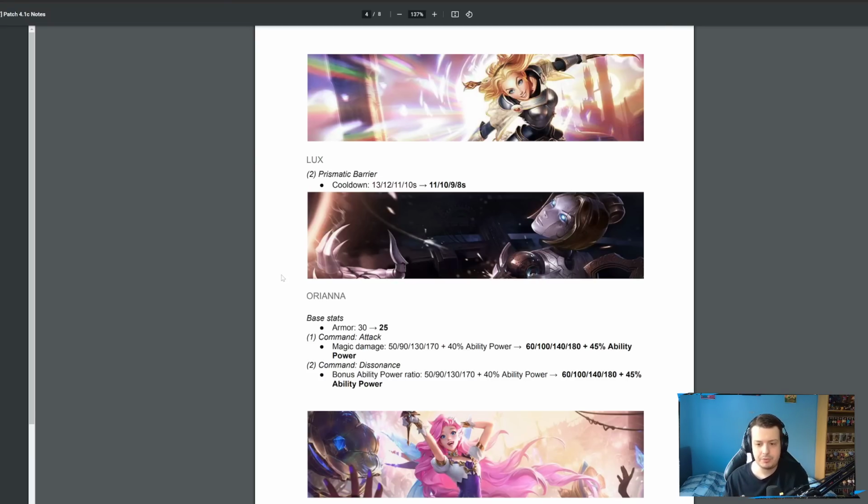But the most important thing with Orianna is you just have to time your shield correctly, and you also have to make sure the ball is on her as well, because when the ball is on her, she also gains defenses and she gains some extra stats. So making sure that your ball is on yourself is now more important than before when trading against enemy champions. Base armor's gone down by a little bit. Like I said, don't think it means too much.